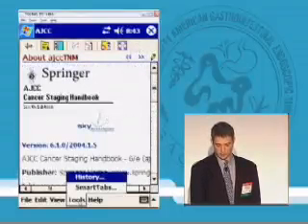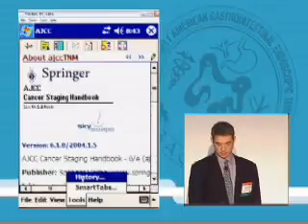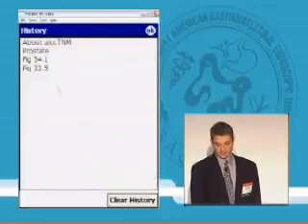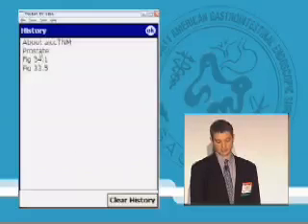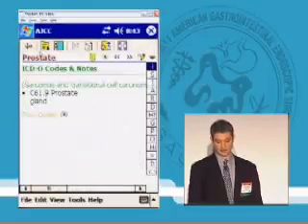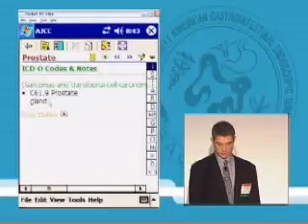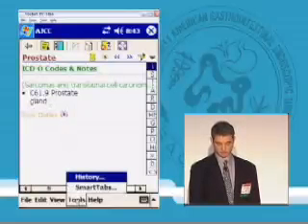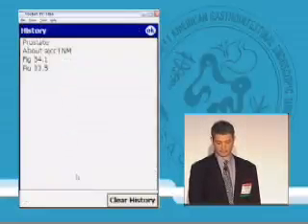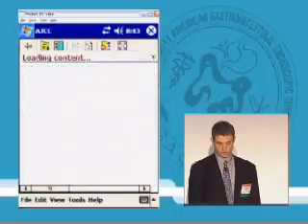Go to Tools, and then you can click on History, and that history will tell you what topics you have visited already. You can just click on them, and it will take you directly there again. So if you visited a few topics and you're going back and forth, you can just go to Tools, History, and very quickly you'll go back to the topic you were on before.